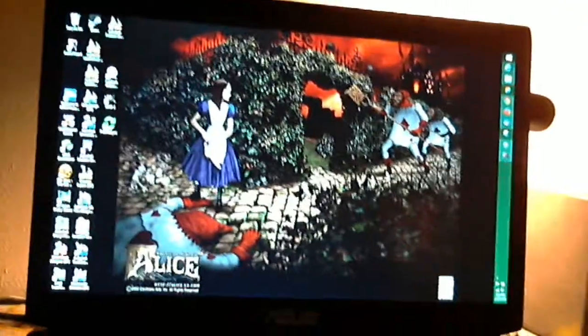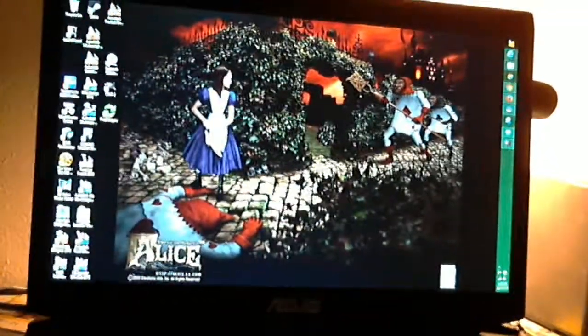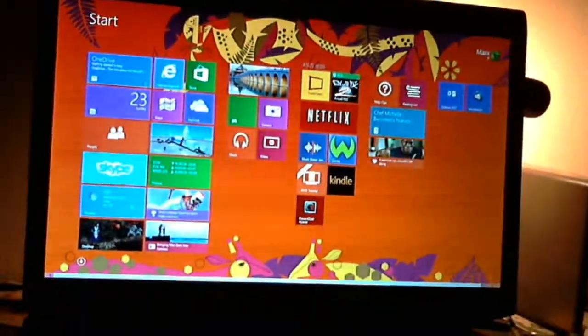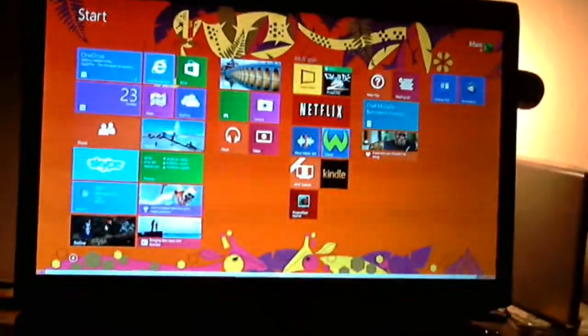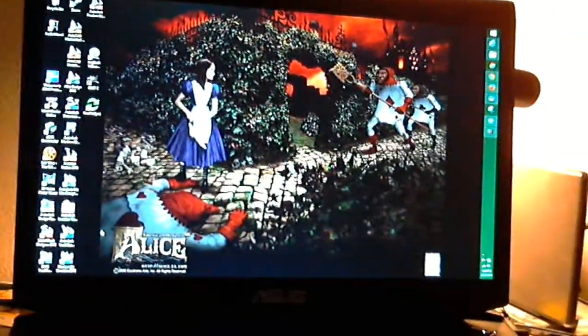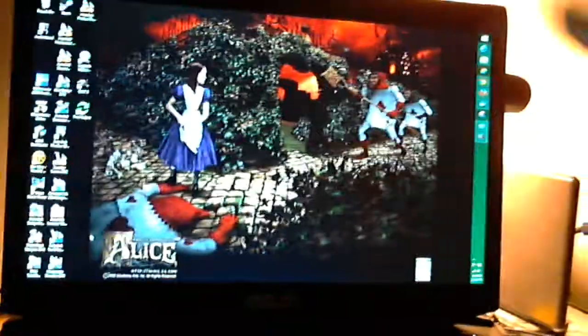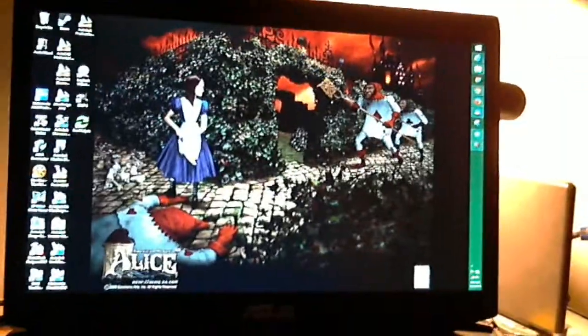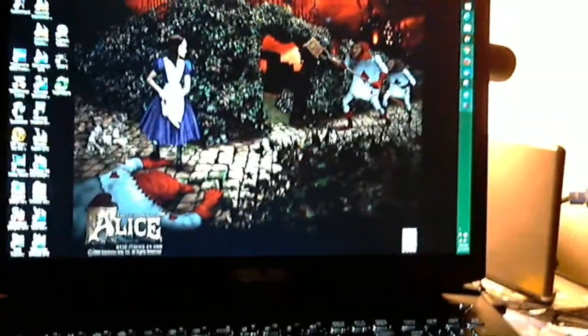Now with 8.1 you've got the start menu, and you have the ability to log in and then it would just bypass this altogether. And there you go, you just go from your login point to here. Another thing 8.1 added was the ability to use color pictures to draw a line on your picture and use as a password type system. And then of course it included where Bing will actually search the web as well as your desktop. They're coming a long way. They're learning a lot of things.